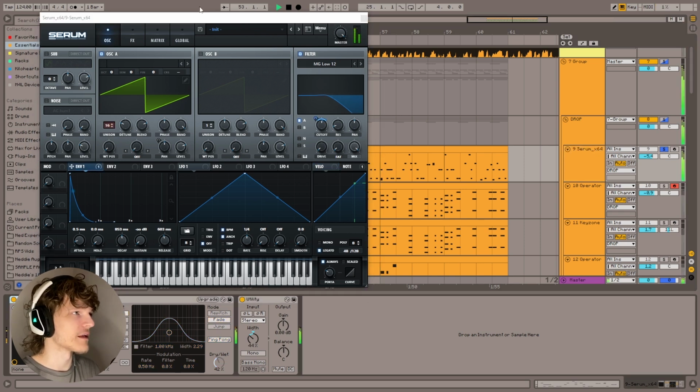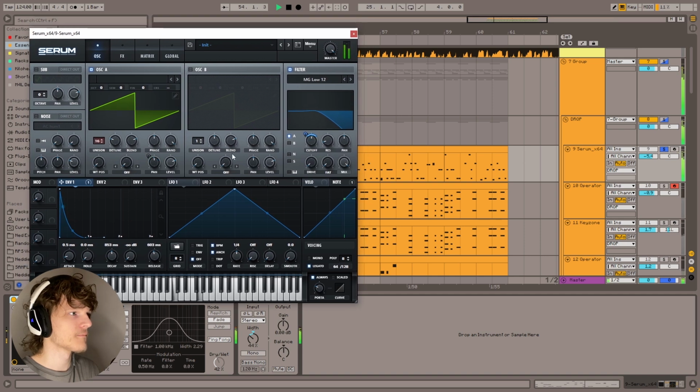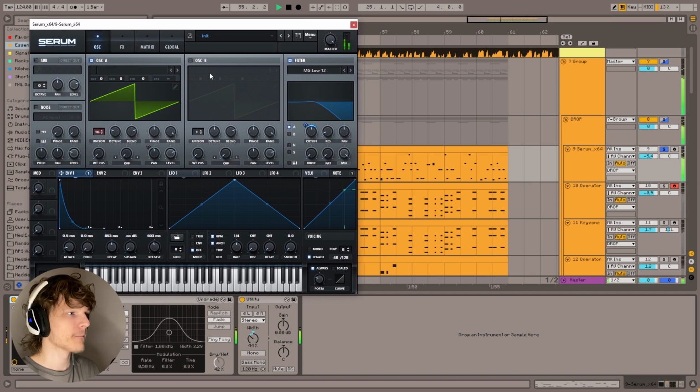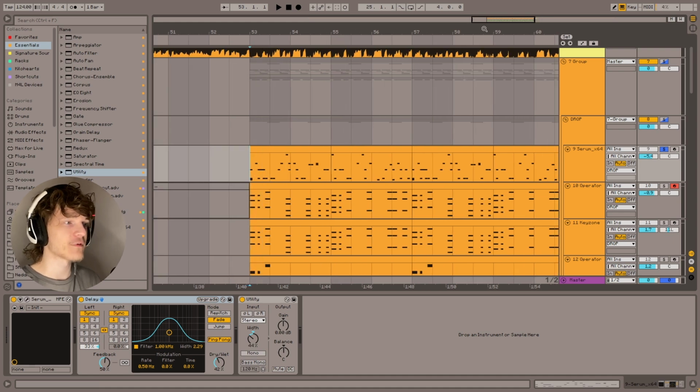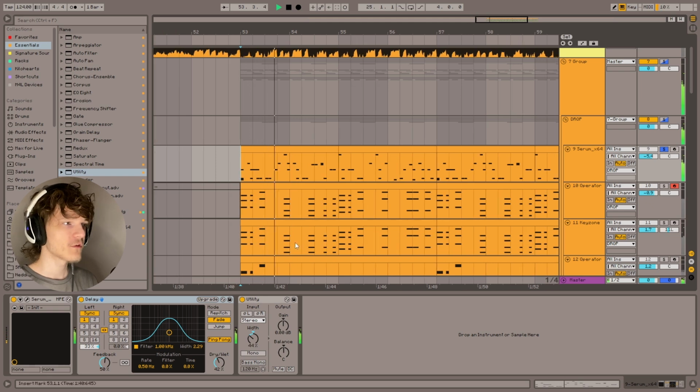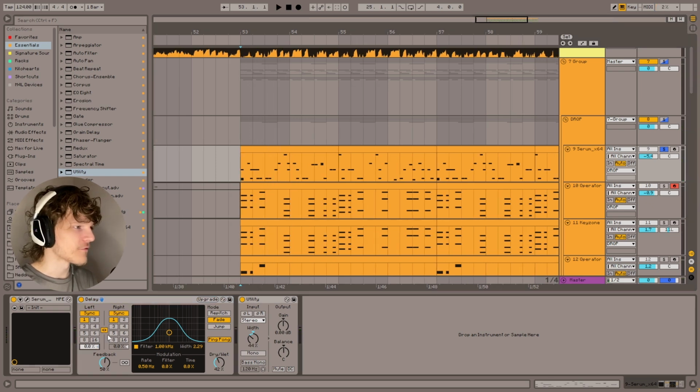So if I turn off the delay, you can kind of hear it there. And then with the delay. The thing about this delay is it's on triplets, so I find that kind of interesting, and it adds a unique texture to the synth. It's not necessarily that this song is in a triplet grid or anything, so that's not really why this is in triplets.